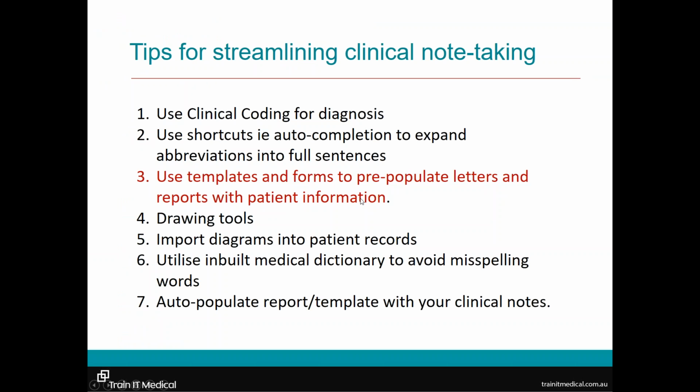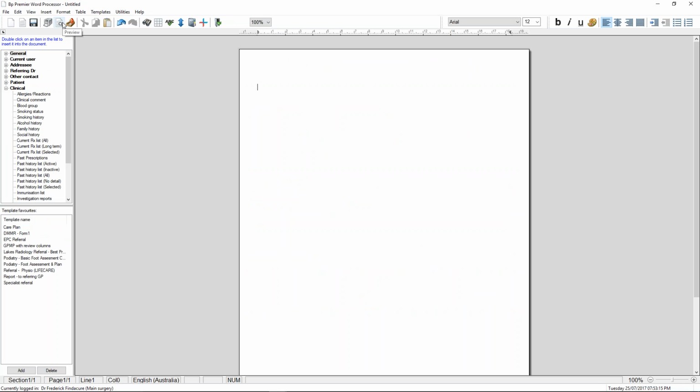If you have forms that you would like pre-populated as a template, we have the options here in our letters, which is that plain paper icon. We have the option here to be able to create templates, and that should be in any software that you choose. So this again, I'm a bit biased, but I'm thinking shortcuts and templates are essential features if I was looking or recommending software. They're kind of essential, I think.